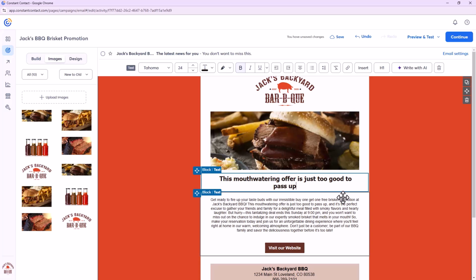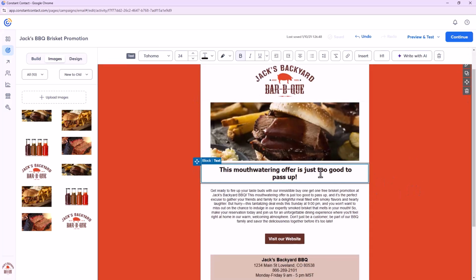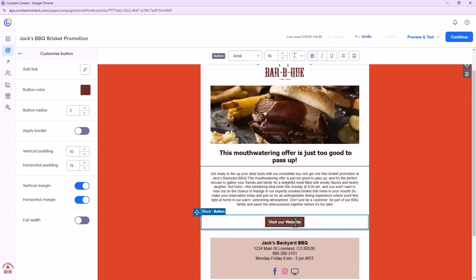And I like this because we're letting them know there's an offer, but then they do have to read the paragraph to find out what the offer is. So they'll look at that, they'll automatically want to read that, and then we are giving them that action to make your reservation today. So then we change our button to say make a reservation.